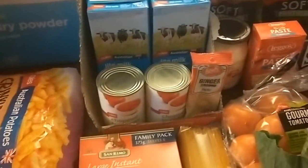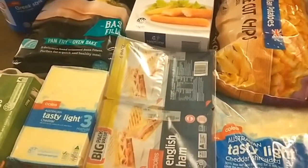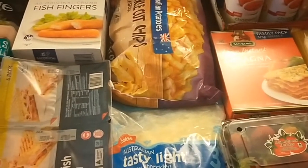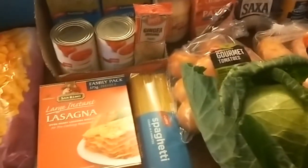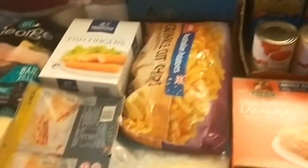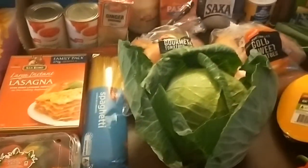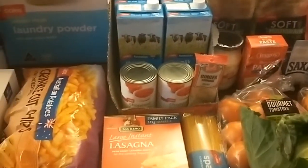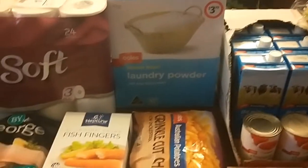Because I don't have the receipt on me, it's actually online in my email box, but I'll share it on the next slide. And this came to $140.93, I believe. So they probably will recalculate the final value and send me that email. So this is what I got this fortnight, and I had been spending either just on $150 per fortnight or just over, so I really wanted to cut it back.